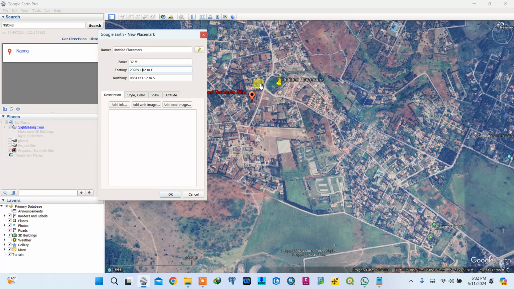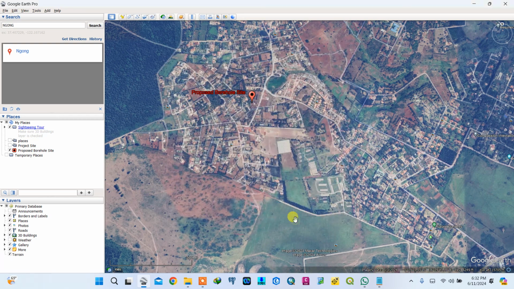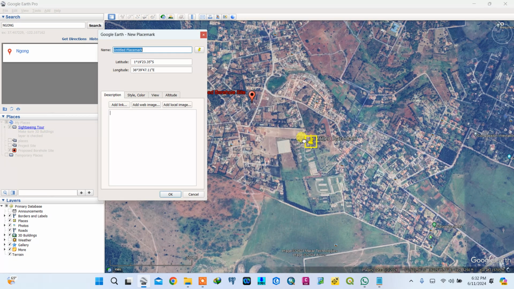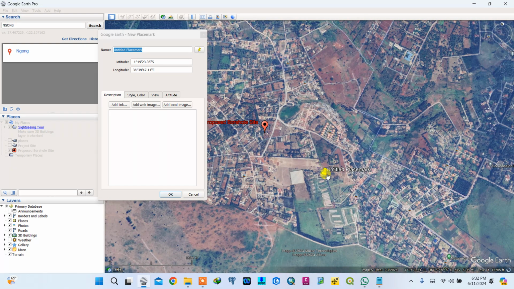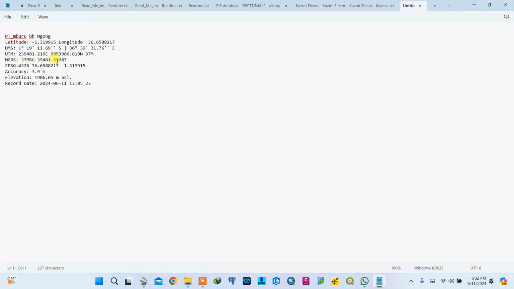Right now, I have these coordinates in UTM, meaning we have the northings and eastings, and UTM means they're in meters. So I could switch these by going to options and then using the degrees, minutes, and seconds. I could also pick it. Say okay. If I pick my location pin here and I hover it, now you see the coordinates are in degrees, minutes, and seconds. Now we can also change the same thing to decimal degrees. We have degrees, decimal minutes. We have decimal degrees. So you can work with either coordinates that have been presented to you.